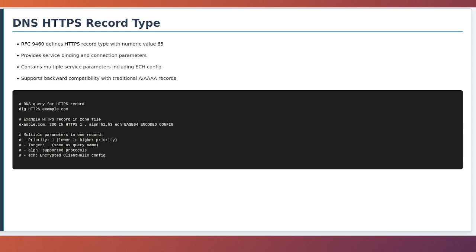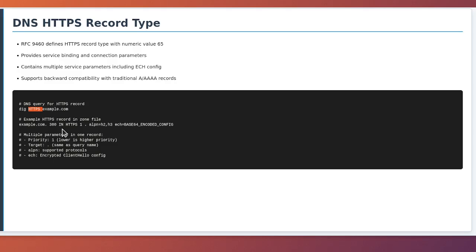While it supports various connection parameters, its most important use case for our discussion is distributing encrypted ClientHello configuration. The HTTPS record type uses a numeric DNS record type value of 65, though it's typically referred to by its mnemonic name HTTPS in zone files and queries.